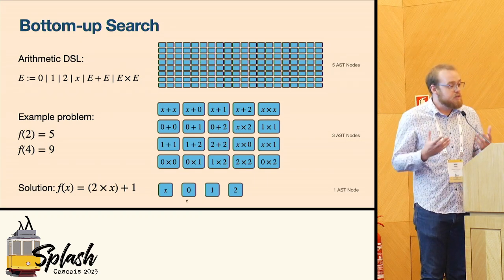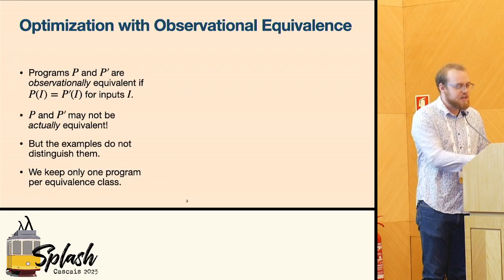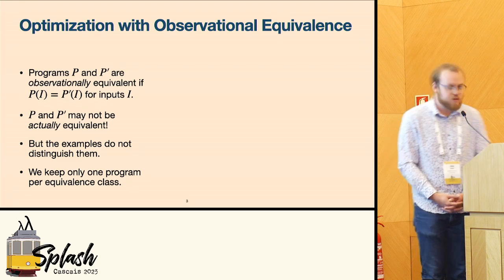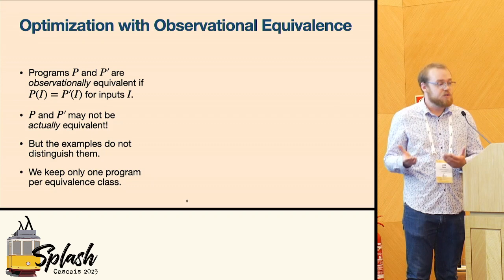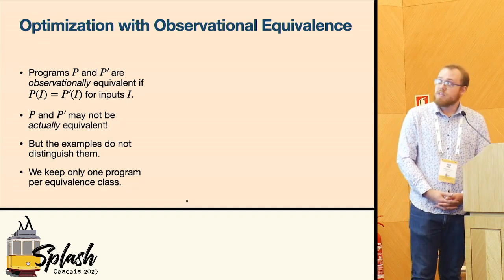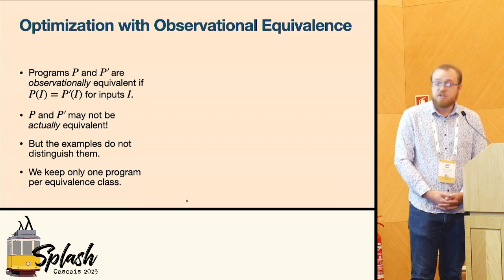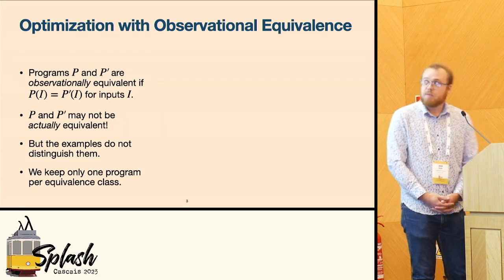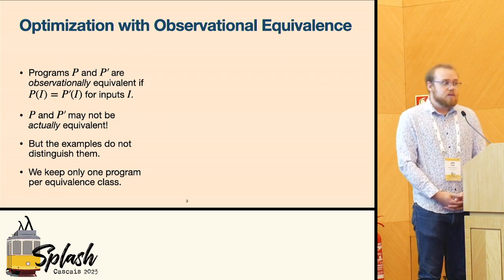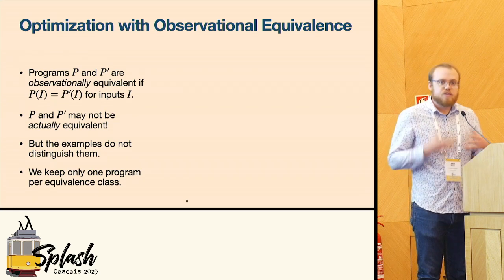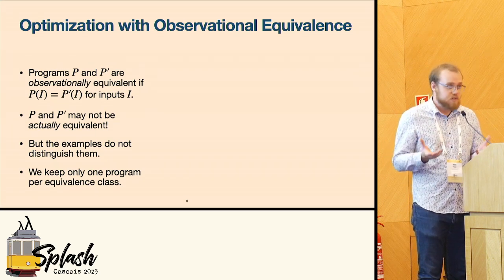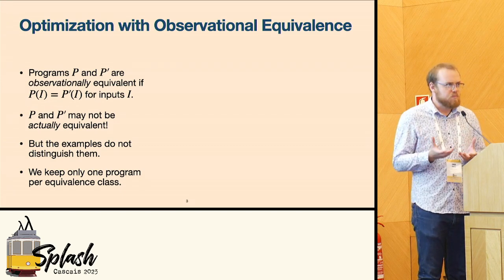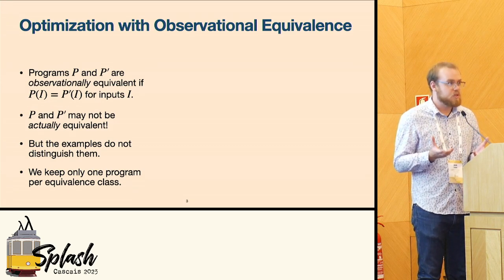And so in practice, we often want to apply some kind of optimization to this kind of synthesis. In particular, it's very common to use an optimization called observational equivalence reduction. Observational equivalence reduction takes advantage of the observation that if we have programs P and P prime, and they do the same thing on some vector of inputs I, then it's always safe to treat P and P prime as if they were equivalent during synthesis, even though in practice they are probably not actually truly equivalent.